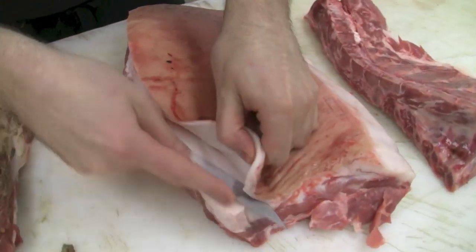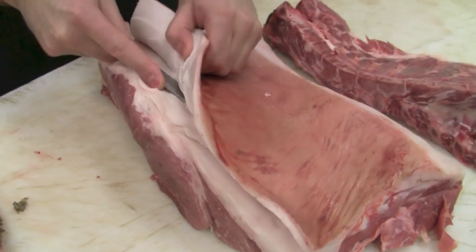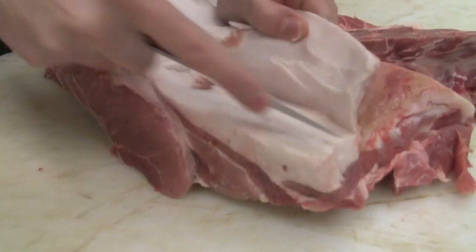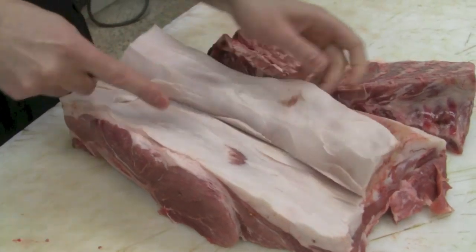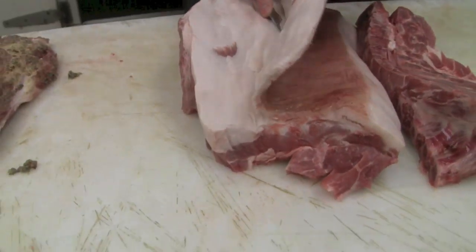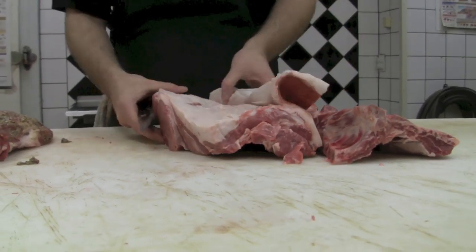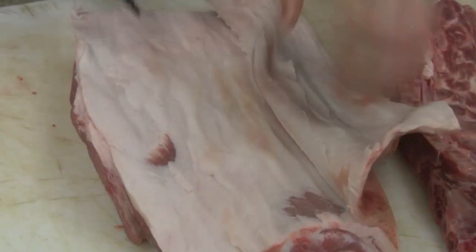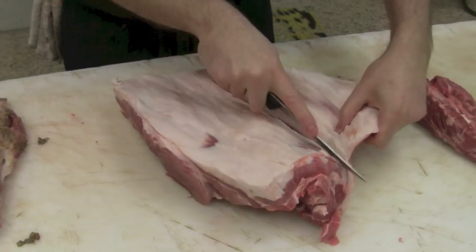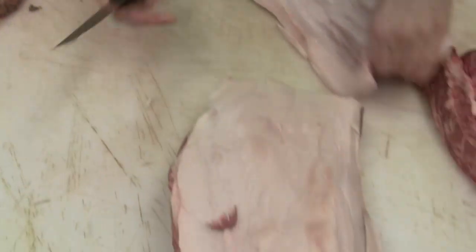Now that our roast is seasoned, we're going to remove the skin from the other side of the shoulder and use that to wrap the roast. I'm trying to leave a little bit of fat on so we get some nice crackling, but not so much that you're chewing through thick pieces of fat. You can use the skin off the shoulder as I'm doing, or the flat sheet from the loin, or even belly skin — as long as you've got a nice piece of skin, it adds a lot to the roast. I'm making little cuts with the end of my knife to give me the accuracy needed to pull the skin off properly.